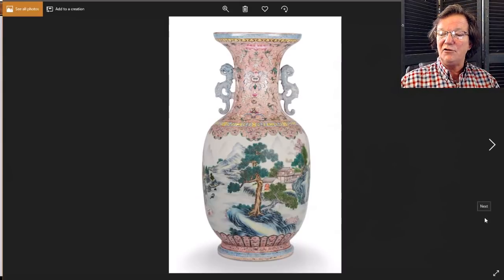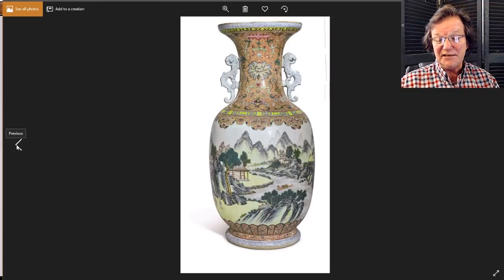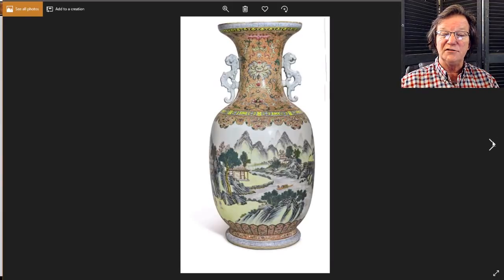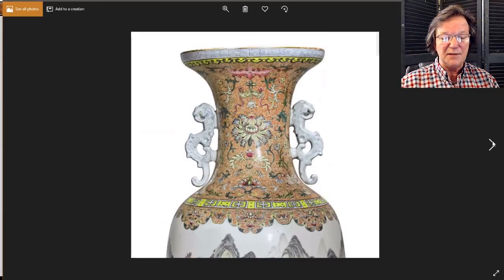And it's considerably different, unfortunately, than this color separation that appeared in the Sotheby's catalog. Here's the Sotheby's photo. Something went wrong with their color separations. I'm only mentioning this so that if you ever see something in a Sotheby's catalog and you want more information, ask for updated photos sometimes, because the piece really looked much prettier in person. Here's one the consignor had taken, and here's one that came out at Sotheby's, and something went wrong. Okay, and here they are side by side.